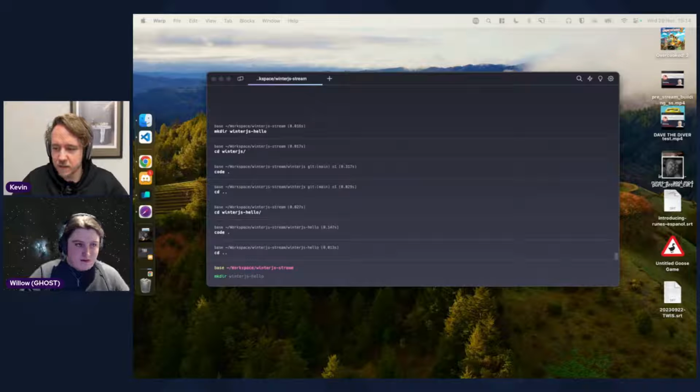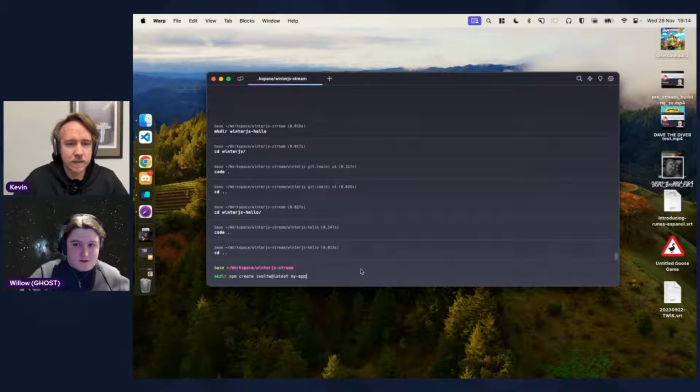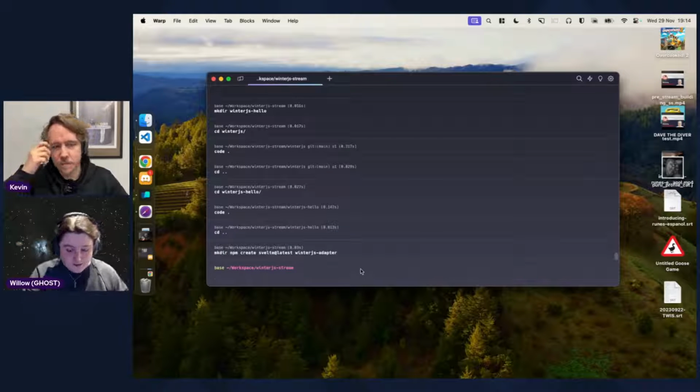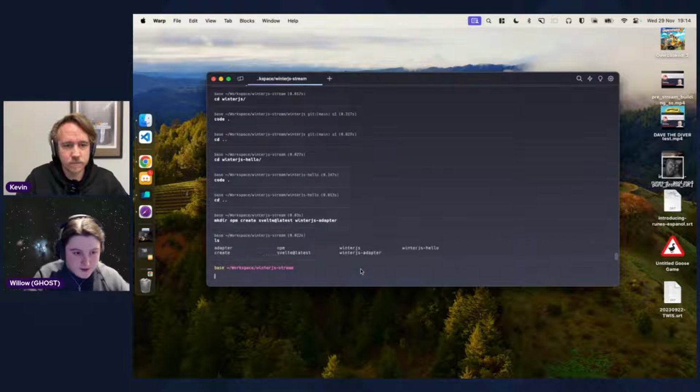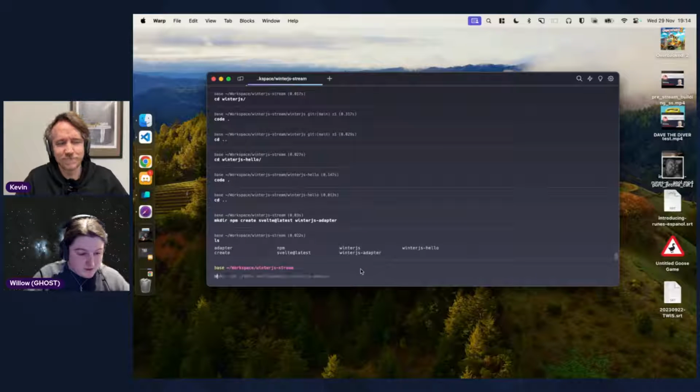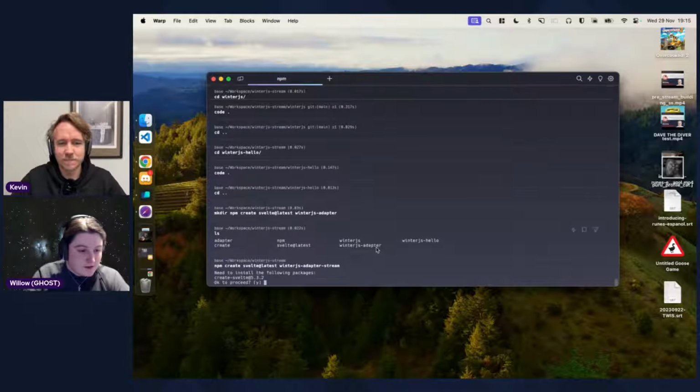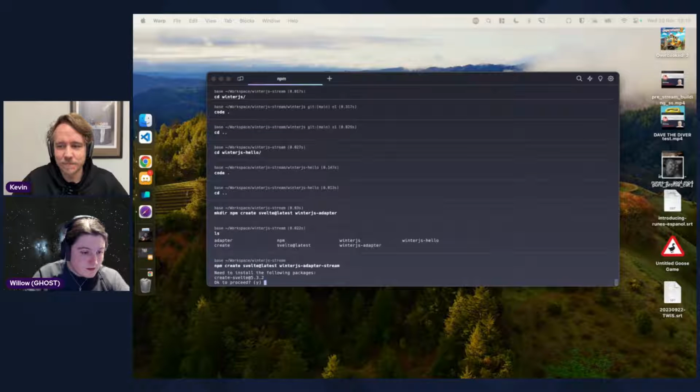All right, so let's see here. For those of you who've done work in the SvelteKit code base, you know it's a monorepo. And so you can see all the adapters in there, which are separate packages. And if we were going to publish this on NPM, we'd probably want to have it as a separate package. We could then test it with SvelteKit locally, and we could probably even write unit tests if we really wanted to. That's really nice.